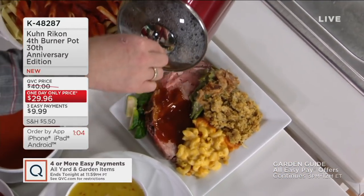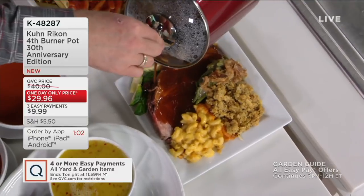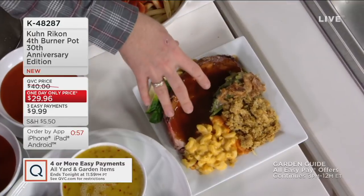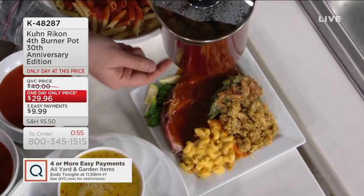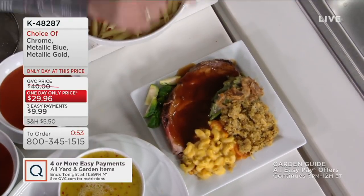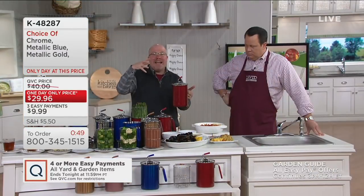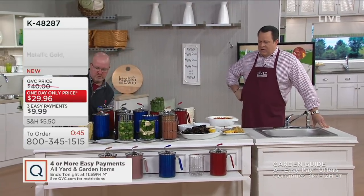And now I can actually put the gravy right over it. So if you're doing a holiday and you're doing a beautiful roast or ham and you want that extra gravy sitting on a burner all day, this way people can keep helping themselves. Add a little bit of mushrooms or whole garlics to a package gravy and make it your own, and then strain it out. And really kick it up a notch with some fresh ingredients.